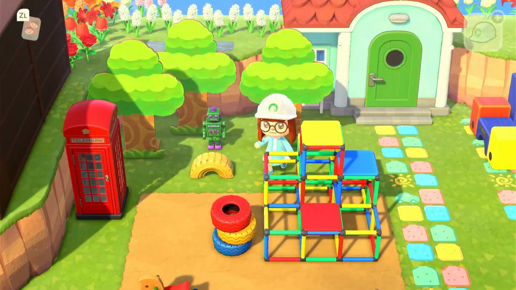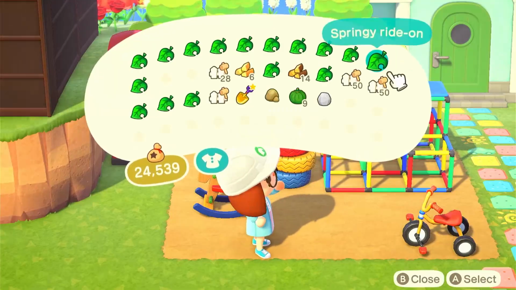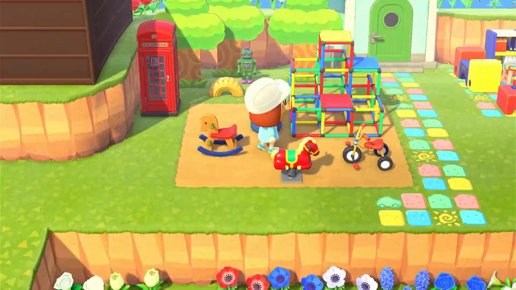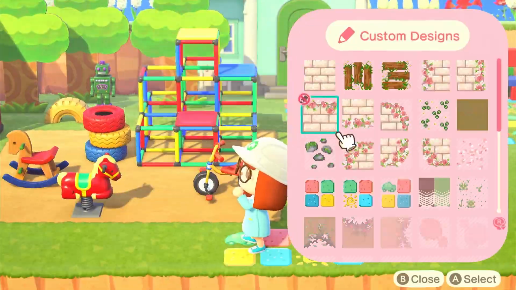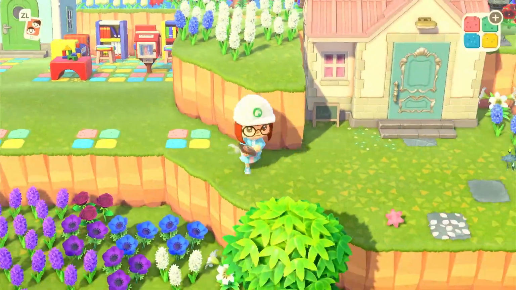So I added in that tire toy to the back so you could sit on it, and one of the spring sort of horses here. And then I'm just going to take the path up to the phone box and take it down both sides to link it up with the other pathways.